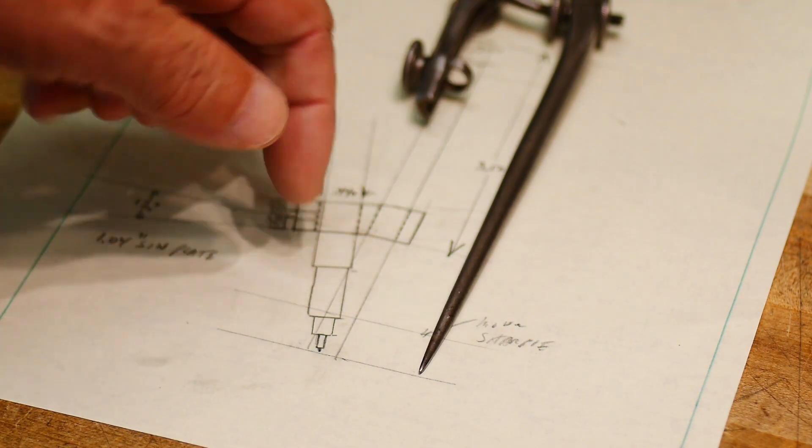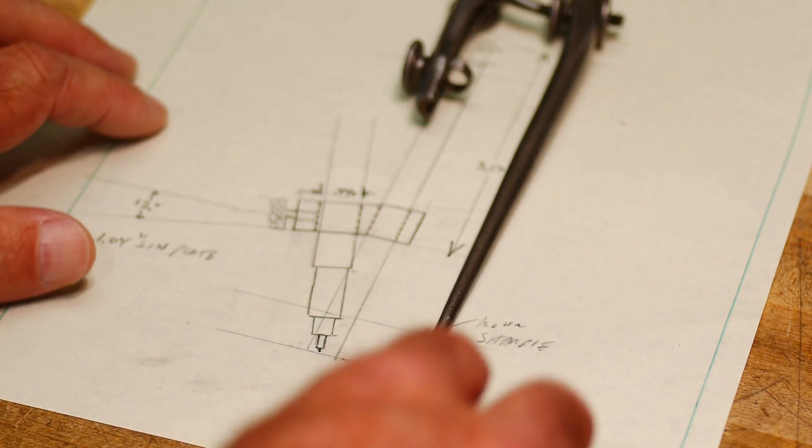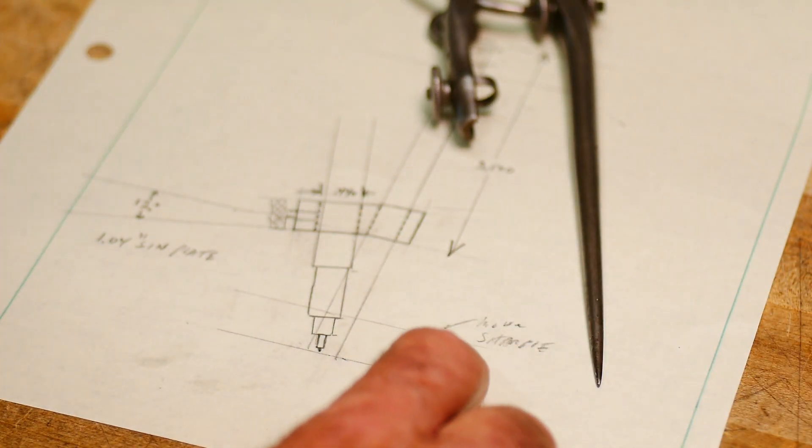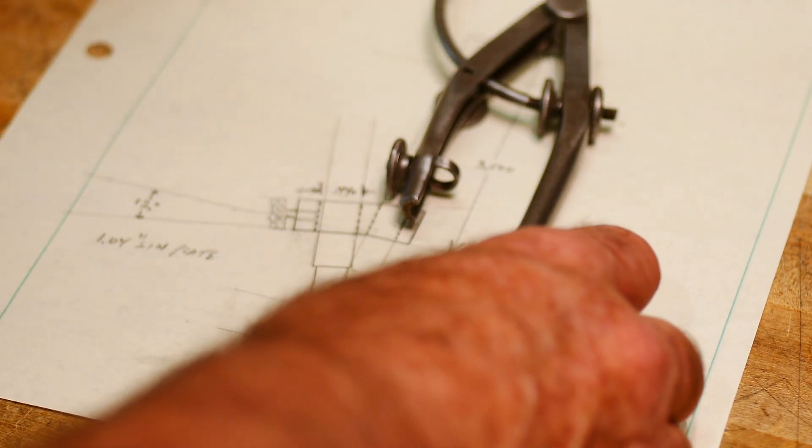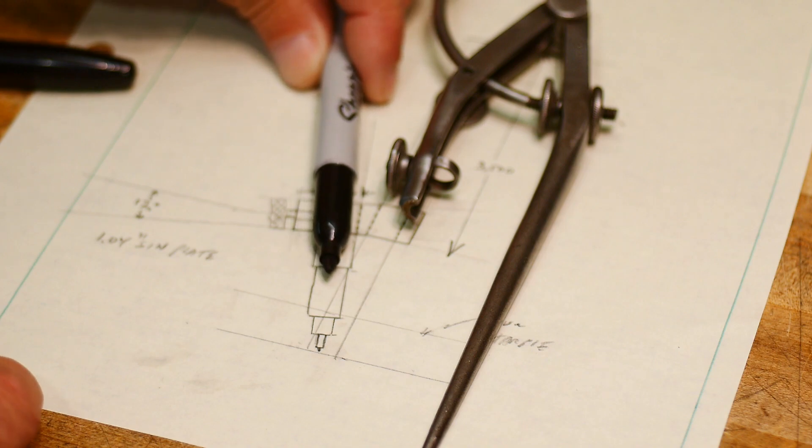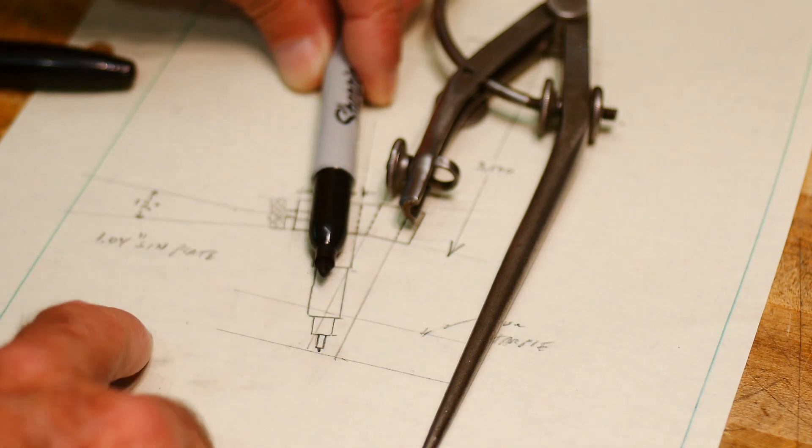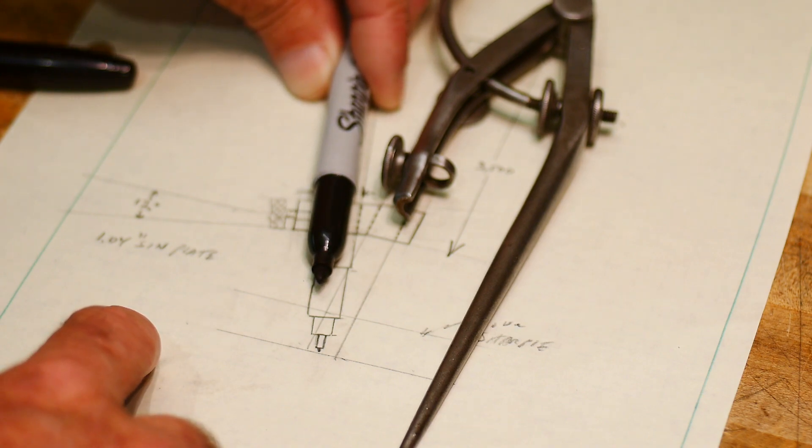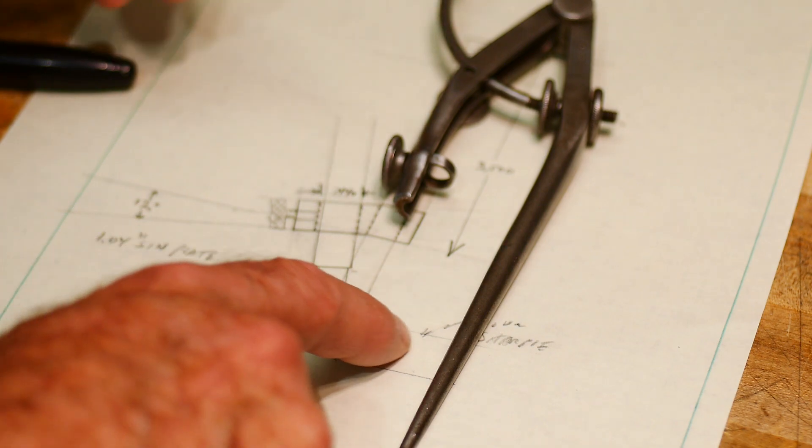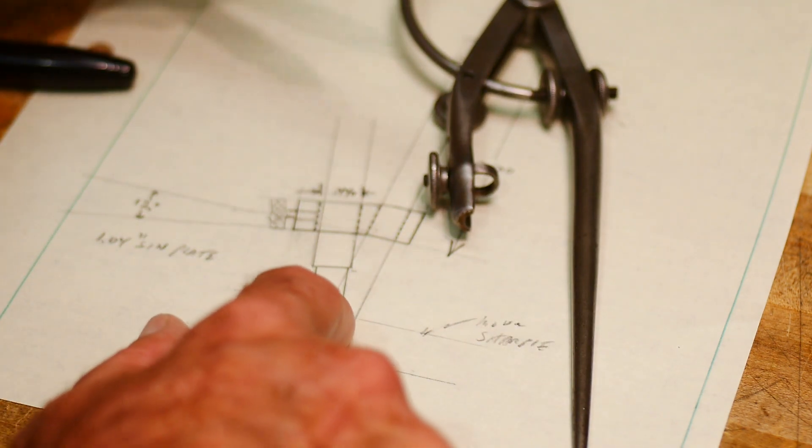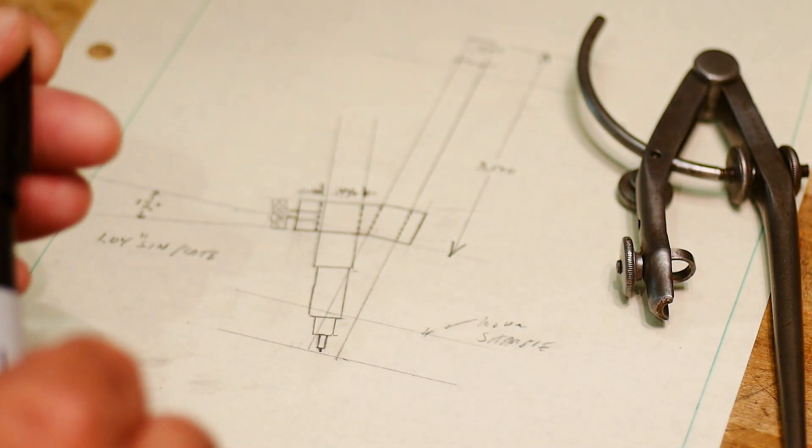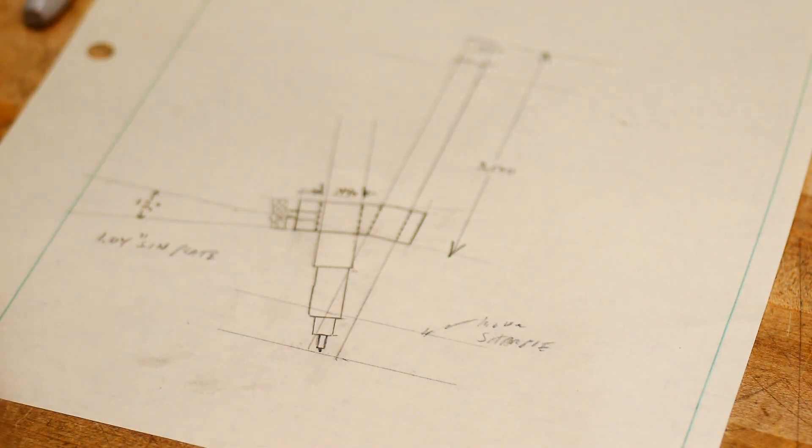Then I went around looking at how long the post do you need. I had to modify it once because the Sharpie has a little narrowed section here and so it doesn't reach as far as this panel would, it would bottom out here. I didn't want to have the Sharpie sticking out that far so I thought okay it'd be better if it was here. So this is now the new Sharpie plane and I had to change the length of the post here.